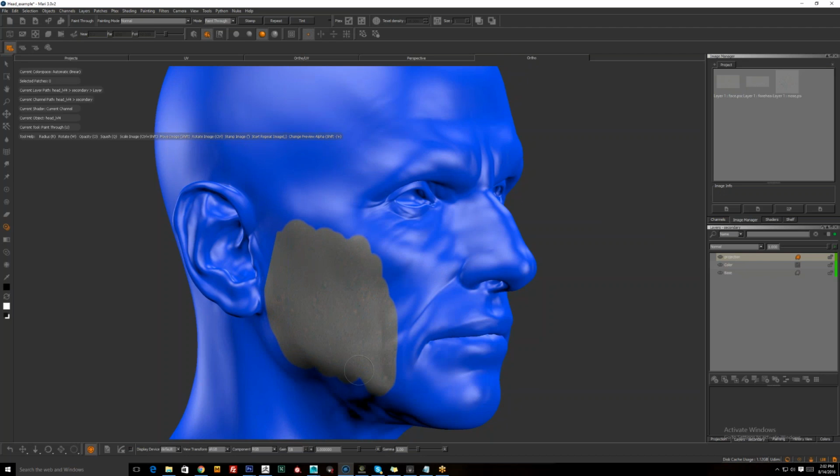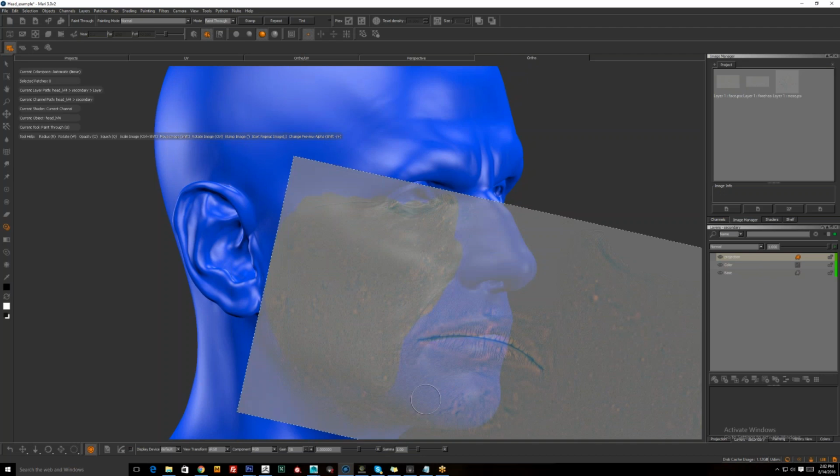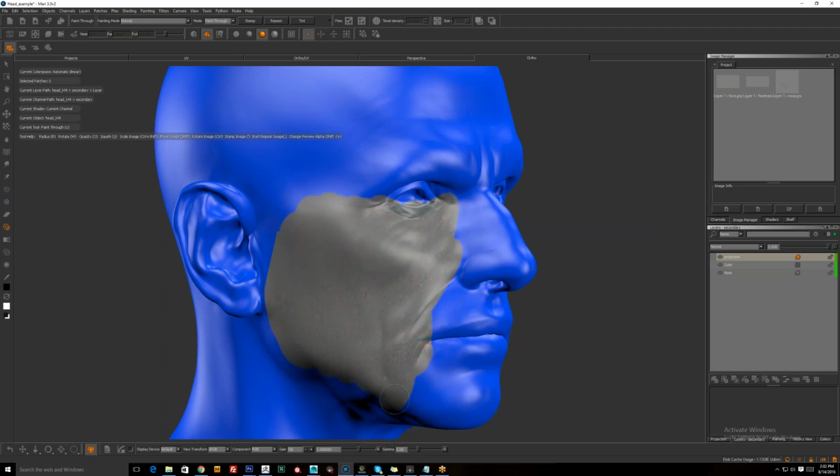I don't care that there's some gray overhang there because that's going to go away later. Like I said, these first passes are usually just big overall passes that will cover, right? Just get it around the eye here. Doesn't have to be perfect. I don't care if there's any stretching right now. I'm just trying to fill up space.